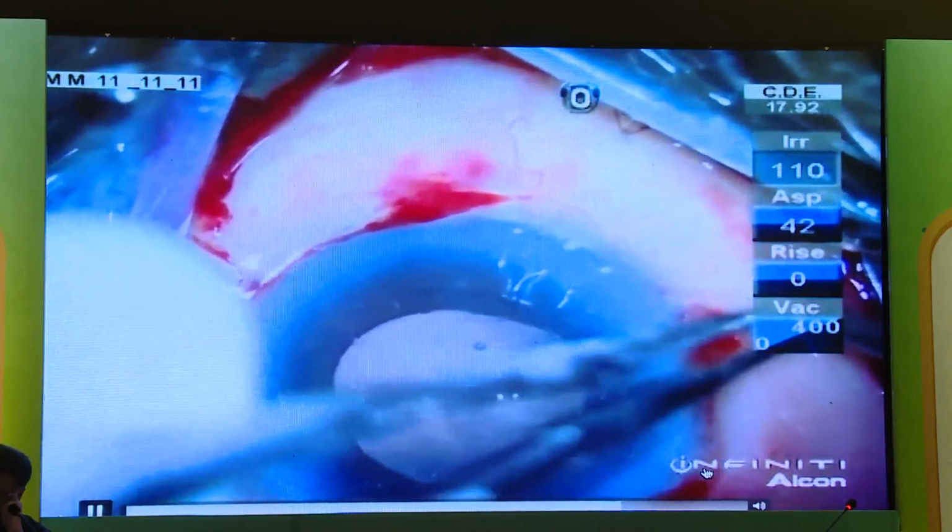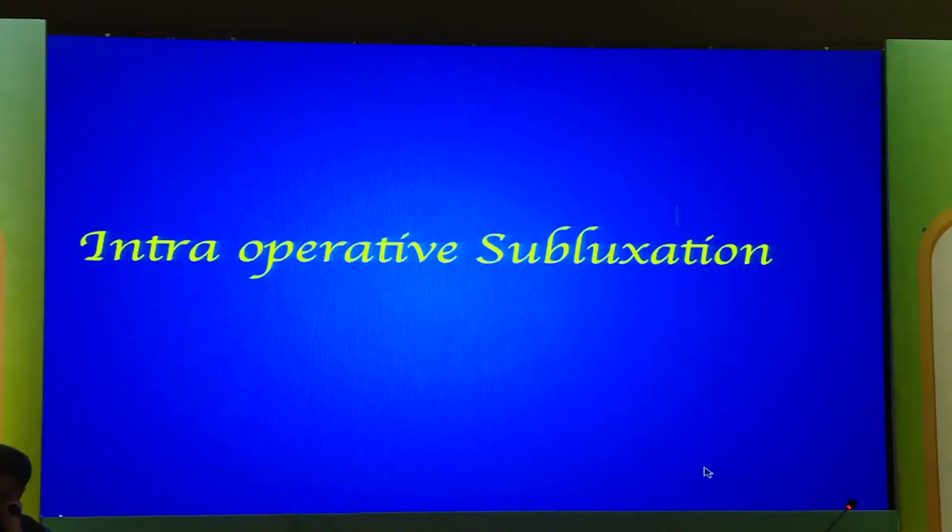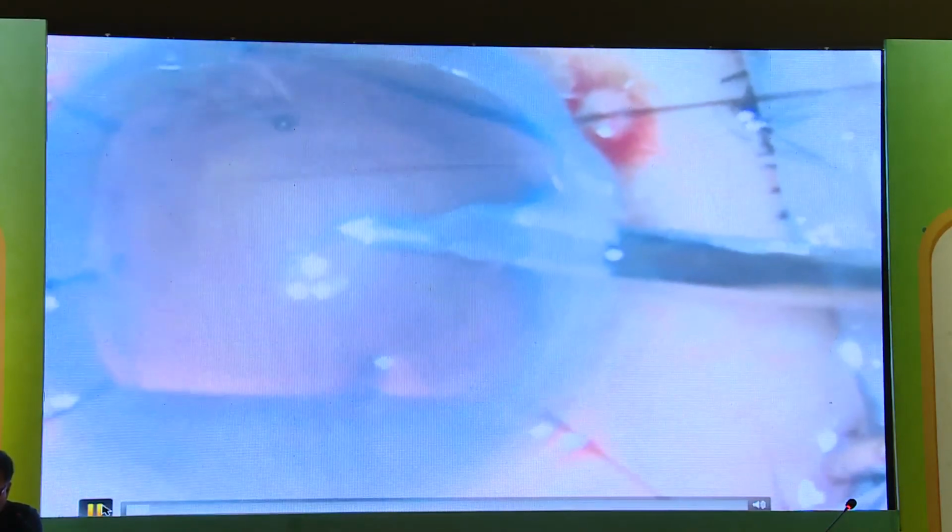And then the lens goes into the capsular bag. So intraoperative subluxation, this is one stage when one of my trainees called me. He said there was some movement, but I finished. But there is some movement of the bag or something, and the pupil was very small. Then I put in iris retractor hooks, and then it was all full of visco. And then I tried to put in the Simcoe and aspirate.